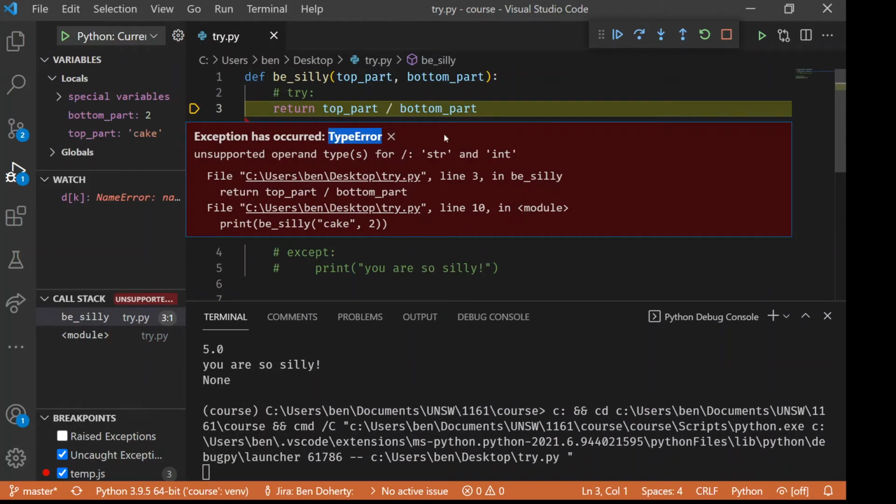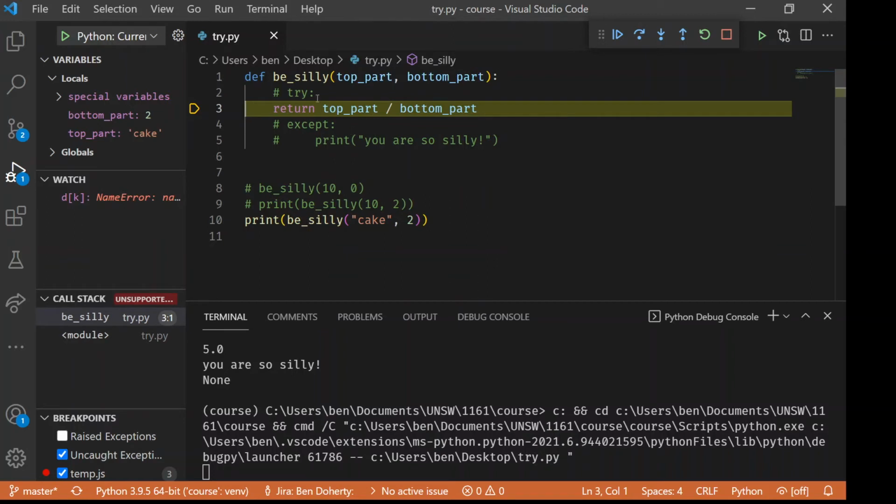Okay, so if we just copy the name of that, we'll pop the try and except back on again. I keep saying catch because that's how you would say it in another language. So except TypeError as e. e is just another variable name like i. You can call it whatever you want.